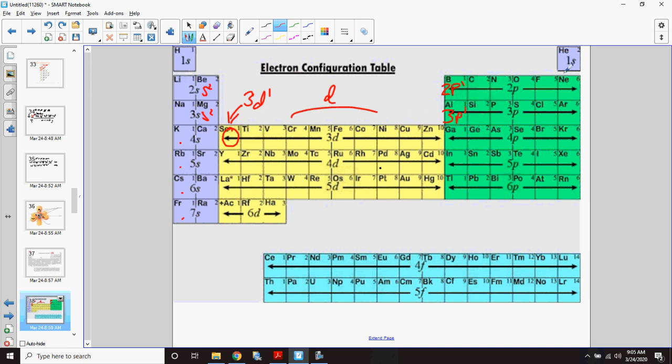The only oddball up here is helium, but we know why helium is over here, because it is a noble gas. So the other thing is, all these atoms over here, that I'm highlighting right now, are noble gases. The reason is they have full outer shells. Helium is 1s2. Its outer shell is full, it's stable. Neon is 1s2, 2s2, 2p6. Well, where's the valence shell for this atom? We know that neon is over here, and neon should have 8 valence electrons. It comes out that the valence shell is always the outermost s and p orbitals. And if you add up the outermost s and p, 2 plus 6 gets you 8 valence electrons.